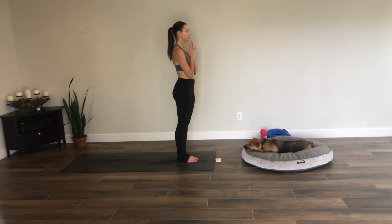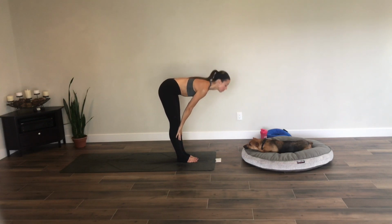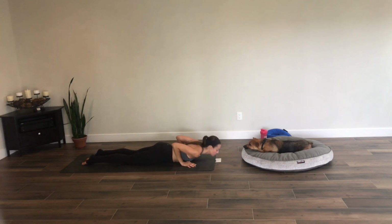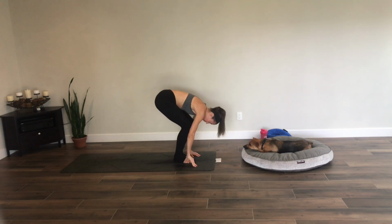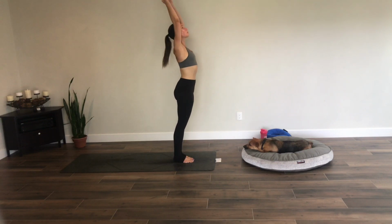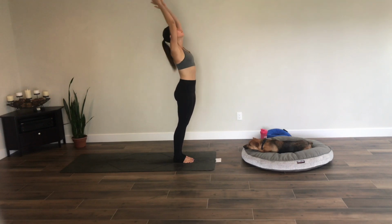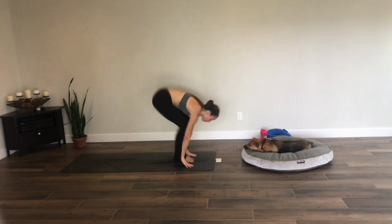So take one more deep inhale. Release the hands, sweep up, release down on the exhale, halfway glance, walk the feet back onto the knees, lower down chaturanga, lift the heart cobra, and then exhale, downward facing dog. Step the legs forward, halfway glance, all the way up, back bend into that prayer. Release the hands, sweep back up, swan dive down. Inhale, halfway glance, exhale, fold.